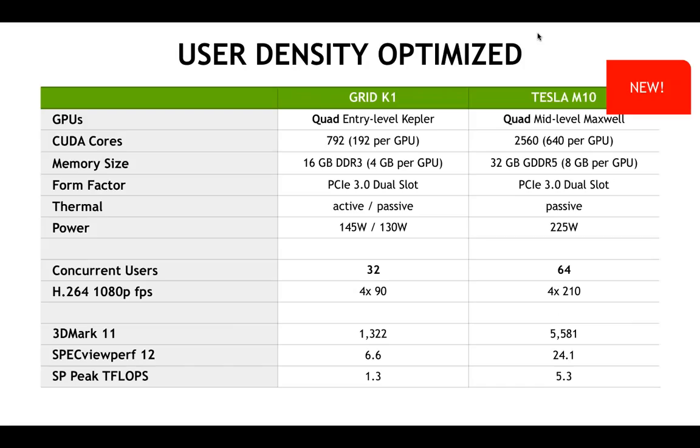And from the feedback we got from the customers out there in the field, they were wanting more density, more density, more density. And so at Citrix Synergy, we announced the Tesla M10, which is going to be the successor, the predecessor to the K1. We've doubled that density now to 64 users. We can support two of those boards in a server, putting us well over 100 users per server now, which really makes it so that we can have graphics for all.